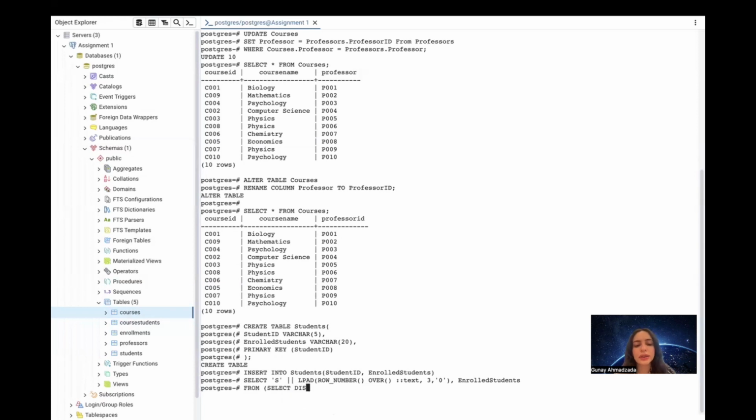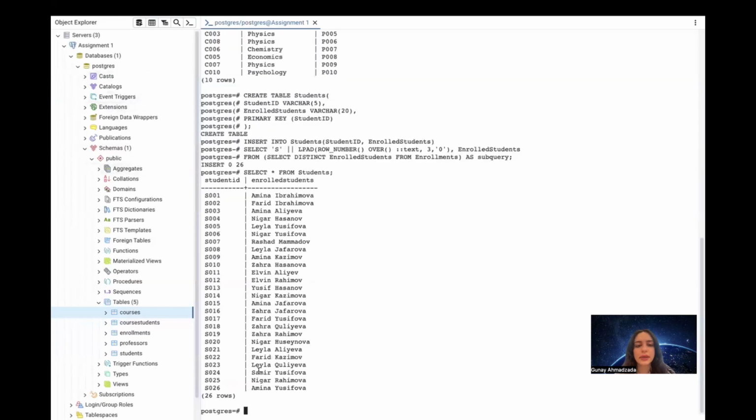That's why we will use distinct: select distinct enrolled students from enrollments as a subquery. Okay, now our table is created with the data. Select all from students. Yes, we have 26 students with different names.